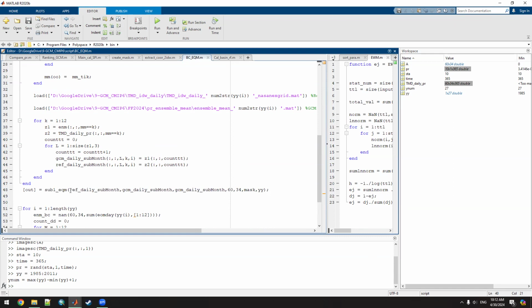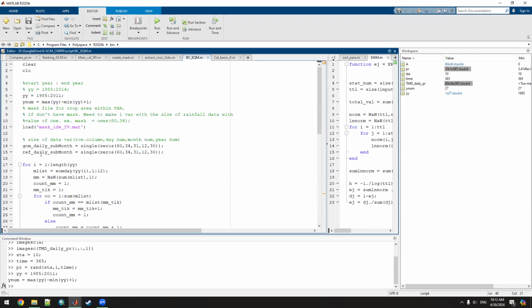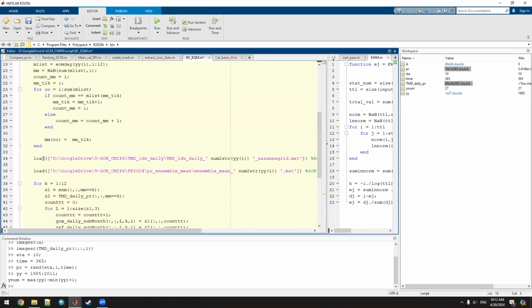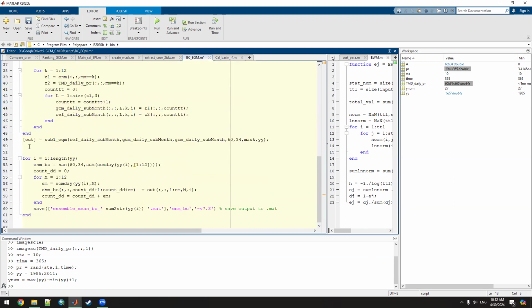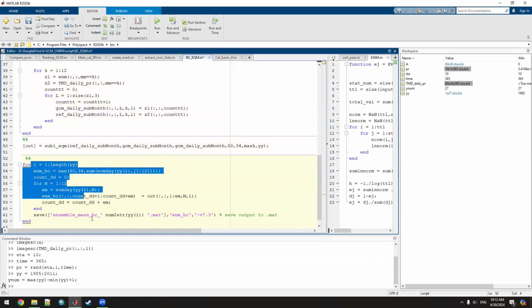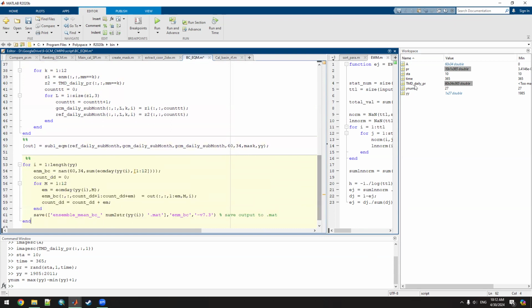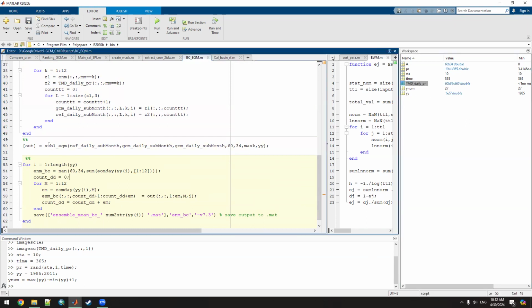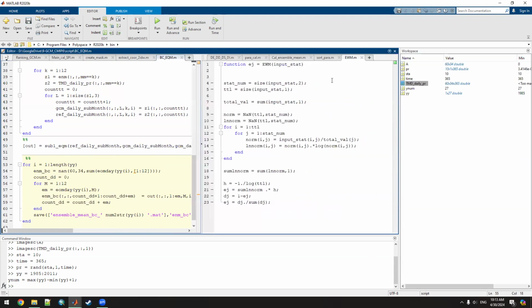So this part is just preparing the input data, and then it does the bias correction. And this one will reformat again and save the output in the same format as here. So the short code of the bias correction is in the subfunctions.